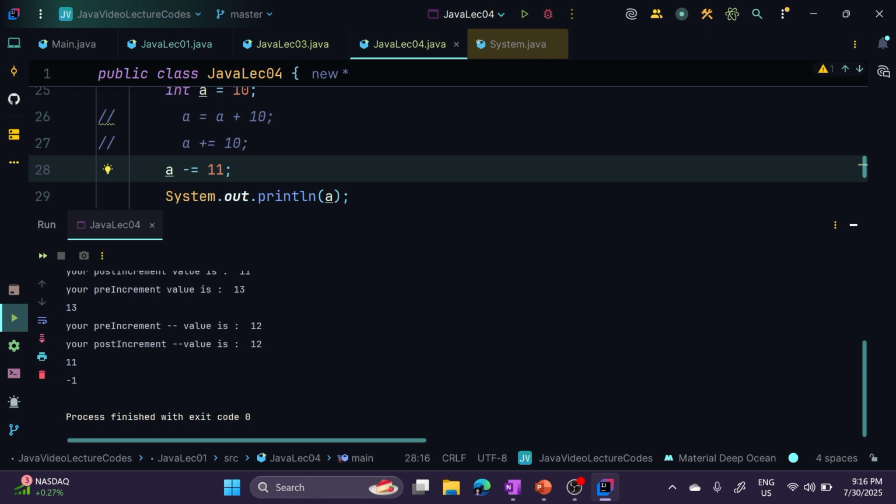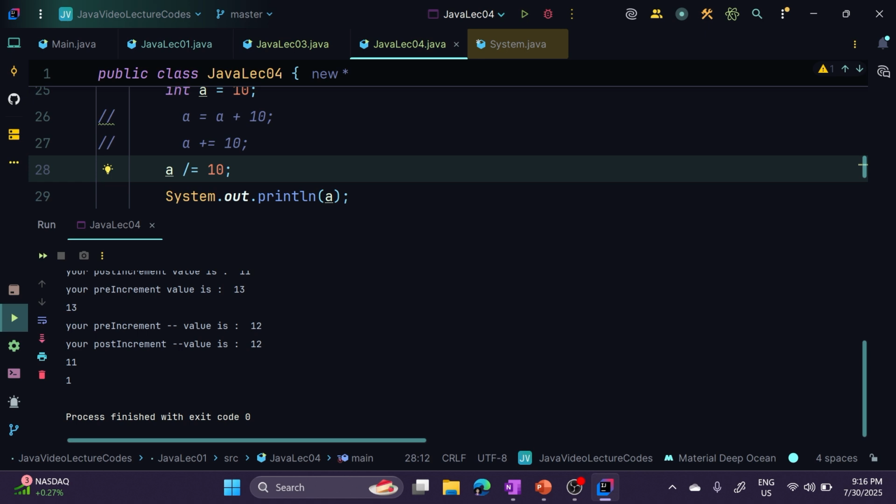If I do star for multiplication, 10 tens are 100, so this will print the value of 100. For the same thing with divide, 10 divided by 10 is 1, so this prints only 1, because only 1 will be there.